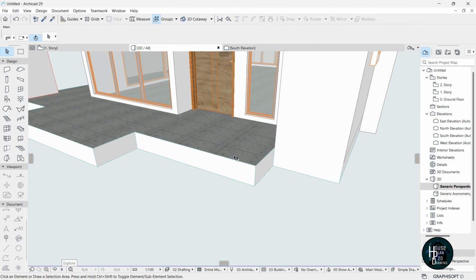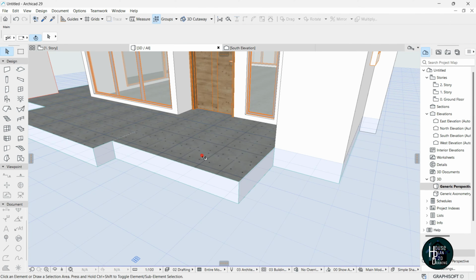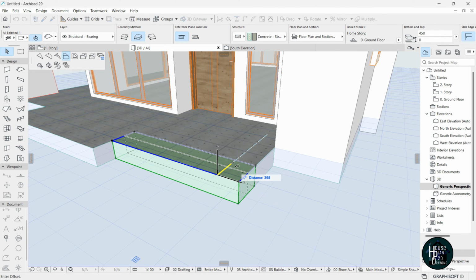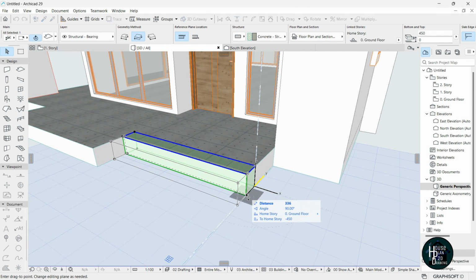That's a step here. So just hold on Alt, select this, click this, and just put the cursor like so. Click this, click on the offset edge and just reduce it to be something like 300. Click enter on the keyboard, press Ctrl Shift D, and let's make a duplicate of this one, put it here.